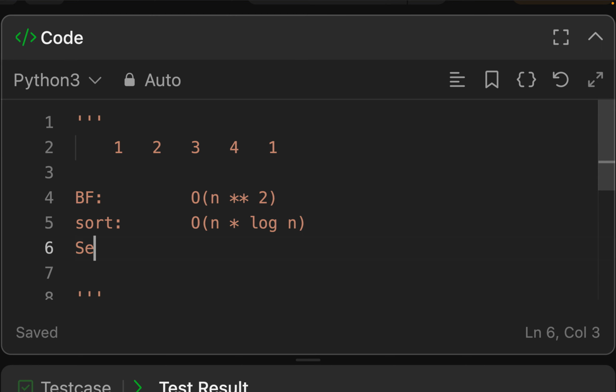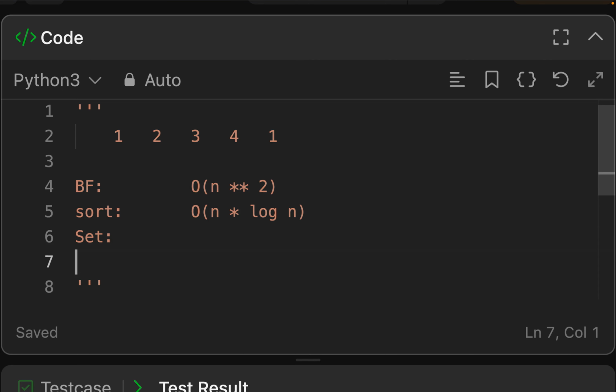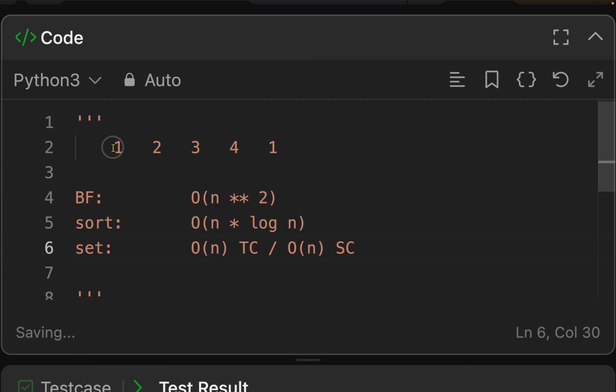Next is using a set. This is the most good way, the optimal way I could say, where we can have O of n time complexity. But here we are using O of n space complexity as well. That means we do not treat this as an array, but treat it as a set.